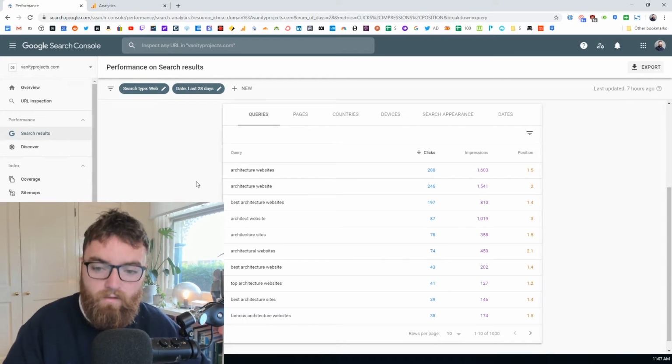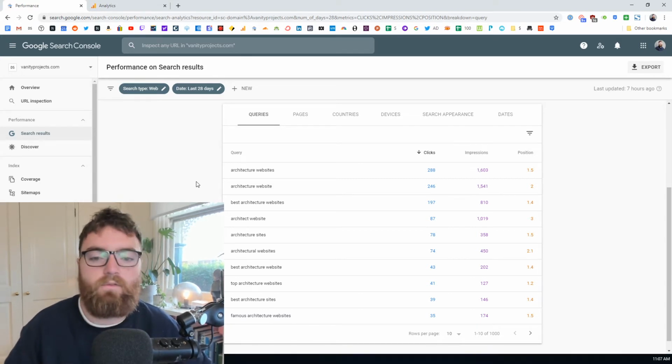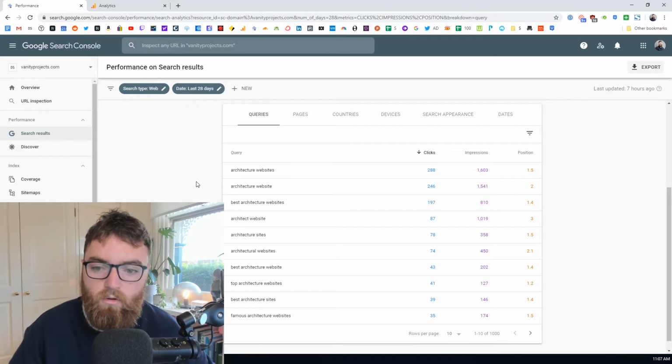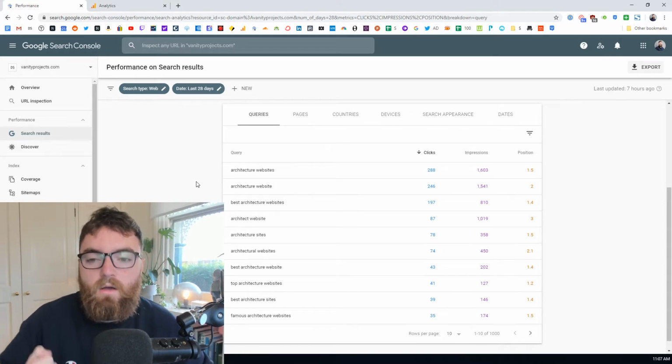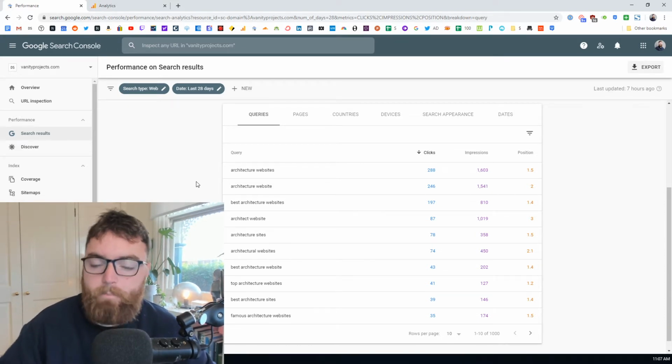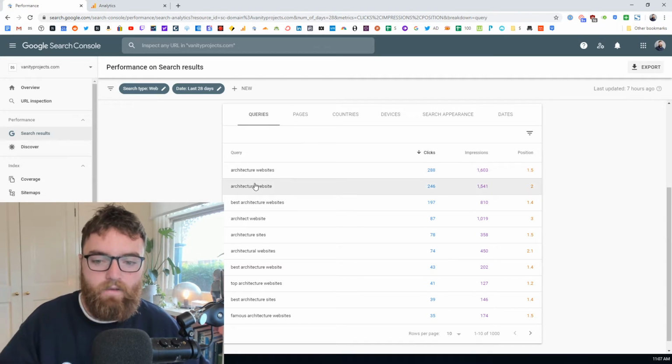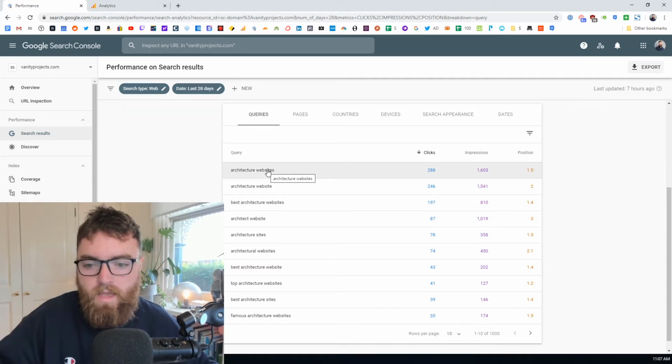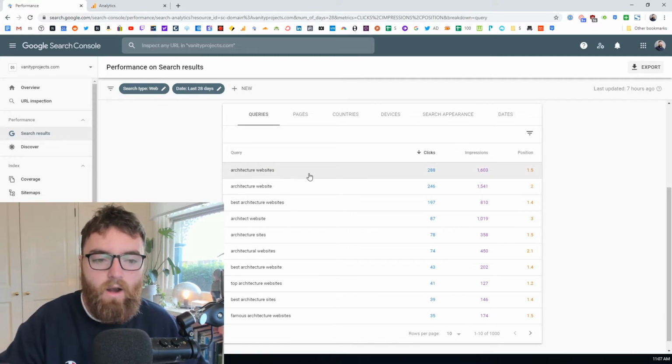For the typical small architecture practice, you just don't really have much control over where you're going to be in Google with a basic simple website. When you start getting more advanced, you start thinking about blogging, you start thinking about writing content, you start to think about what are some of the keywords that I could be interested in ranking for. So you can see my website here, architecture website, was something that clearly for me in my profession, if you want to call it that, is a keyword that I want to be showing up for.